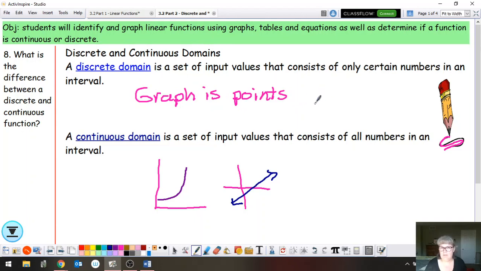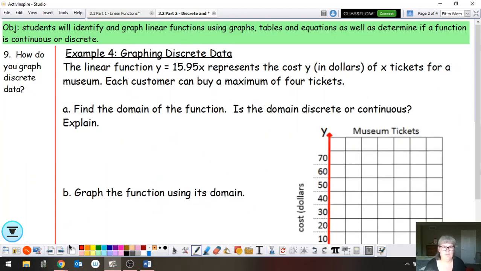Now they might not be completely scattered. They could be linear. I could draw a line through them, but if I'm just looking at very specific points, this would be an example of a discrete linear graph, something that looks like this. It's increasing at the same amount, but I don't connect them. This is an example of discrete, where down here, when I can constantly trace without lifting my pencil, that becomes continuous. So let's take a look at how we're going to use this.